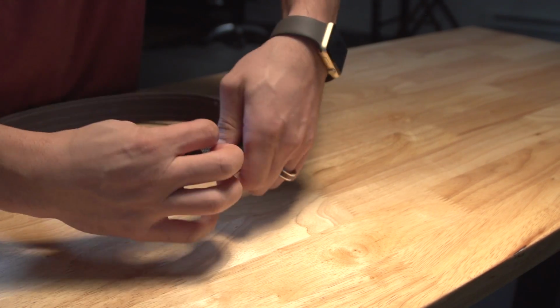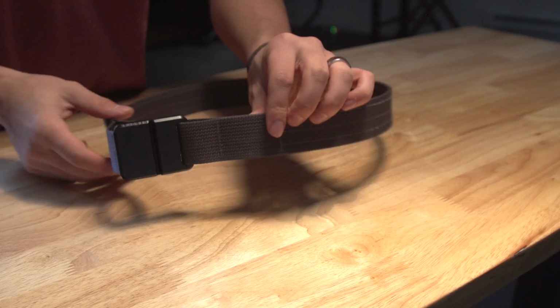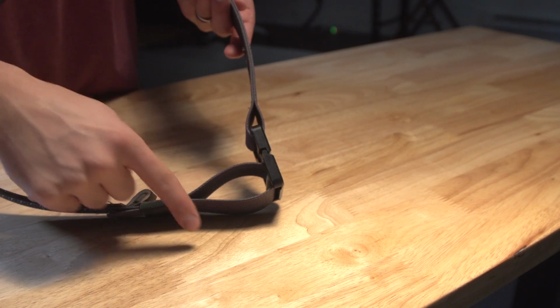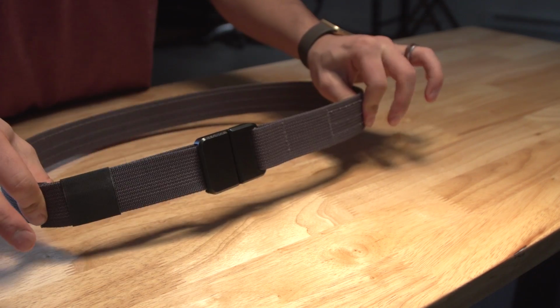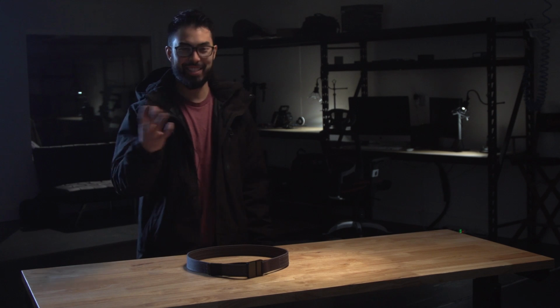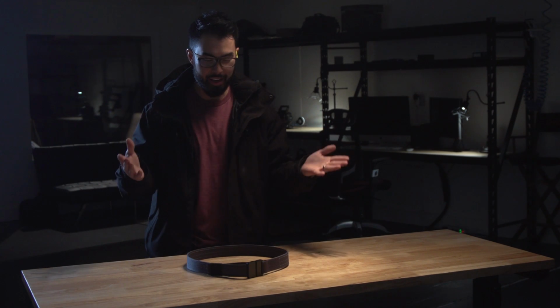So there's a few different ways to actually thread this. This is sort of the classic way, but as you can see right here, if the belt hasn't been worn in this style for a long time, you get this big bubble. And you can imagine what that looks like on your pants. It sticks out a couple inches, and it's awkward looking.